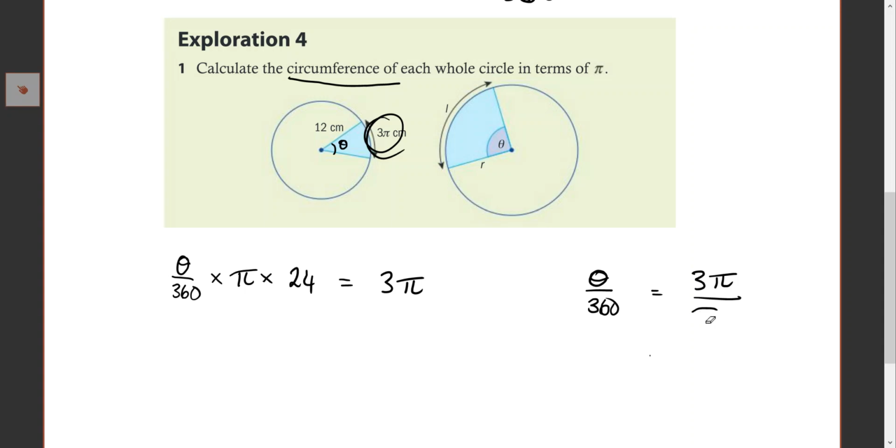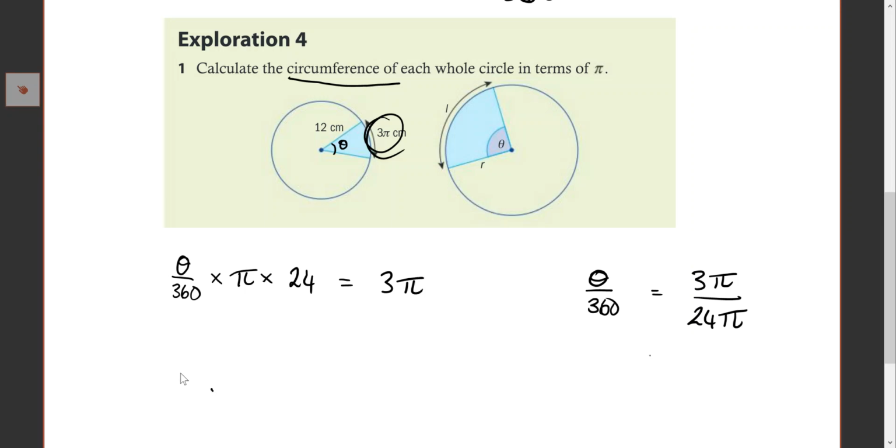I've done this in two different ways. Do we even need to do this to find the circumference of the whole circle? That was my question too. Can't we just use the diameter and the formula and get the whole circumference in one go? Yeah, because we have the radius, we just get the diameter and do pi d.